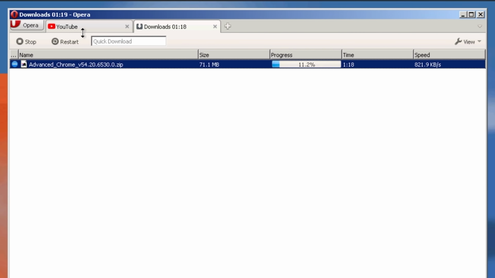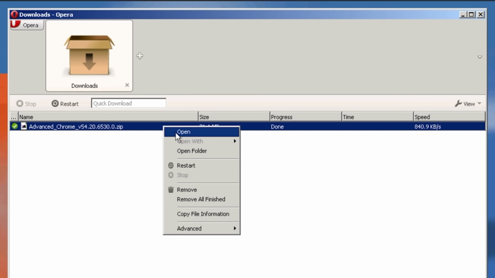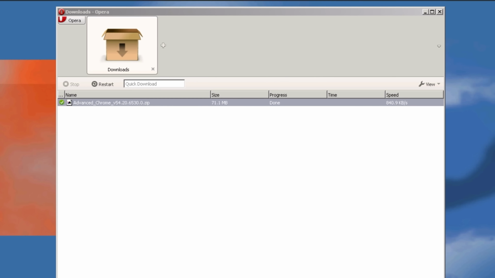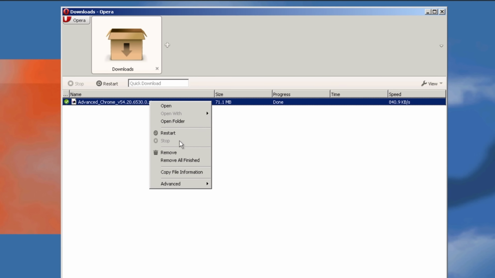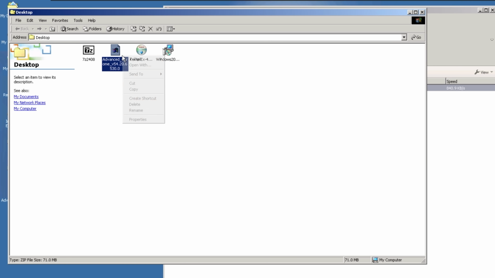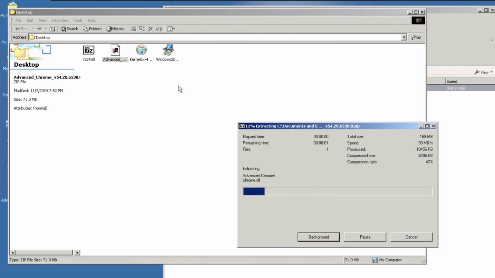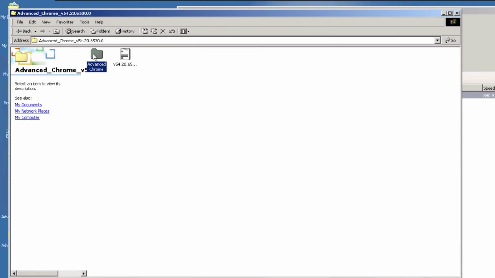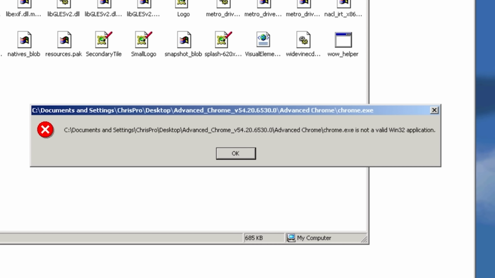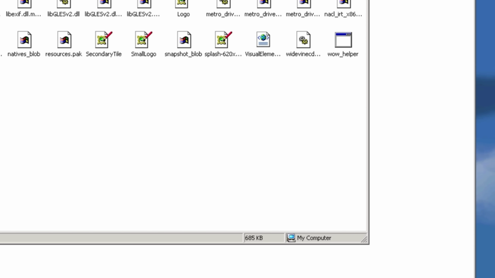All right, I'm downloading Chrome through Opera. And now I need 7-zip for extracting the zip. All right, here's 7-zip. Install that. We have that. We have to probably reveal this in Explorer. And then we can do 7-zip extract. Open this, Advanced Chrome. Here's Chrome. It doesn't want to open. Nothing is working as planned.